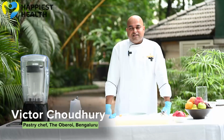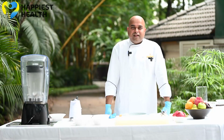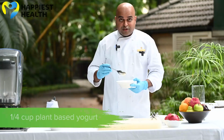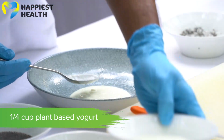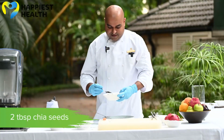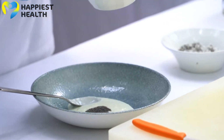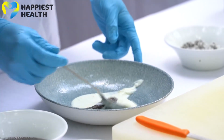Today I'm going to make matcha pudding. It's a healthy and vegan dish which you can have in the breakfast or in between your meals. I will take one bowl and then I will put the yogurts, chia seed, like 1 tablespoon. Then we'll mix.